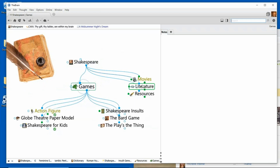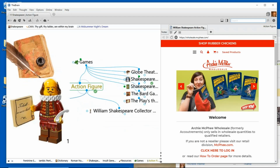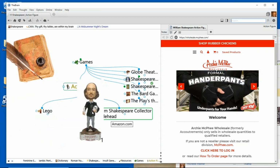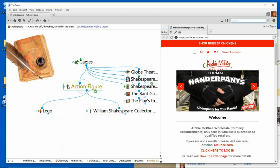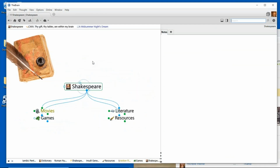And finally, my games area, where I've got links to purchase Shakespearean action figures, Shakespearean Lego characters. Hopefully these are coming up in real time here in the content window. And of course, everyone needs their Shakespearean bobblehead as well. Very, very important stuff. But there's some great games here, and great games that I've introduced actually to my kids. Shakespeare for Kids is actually a lot of fun. It sounds complicated. They've really dumbed it down and made it very simple and goofy and fun to play. So that's a game that my wife and I play with the kids, and then other just different games and links that I like to keep track of.